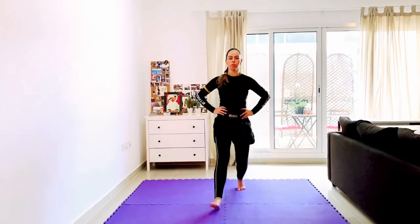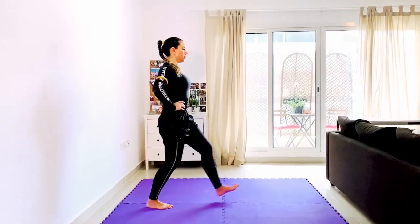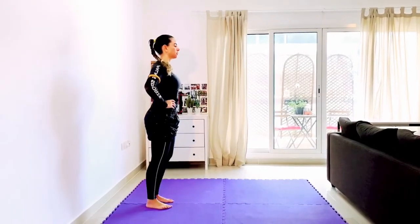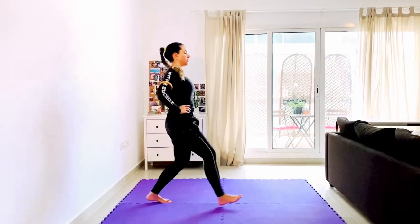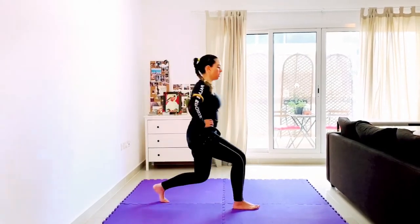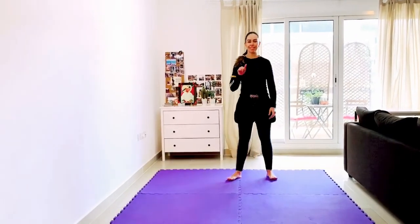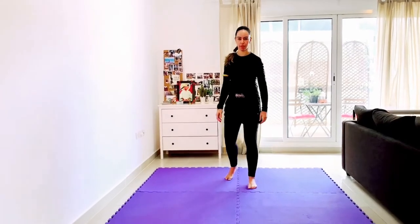1, change your leg. 2, 3, 4, 5, 6, 7, 8, 9, 10. To finish the warm up, we will do 10 burpees together.